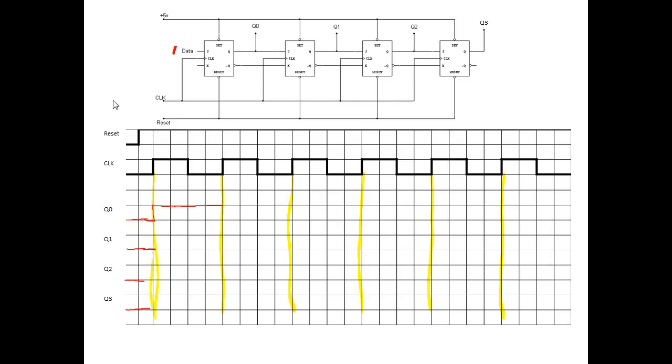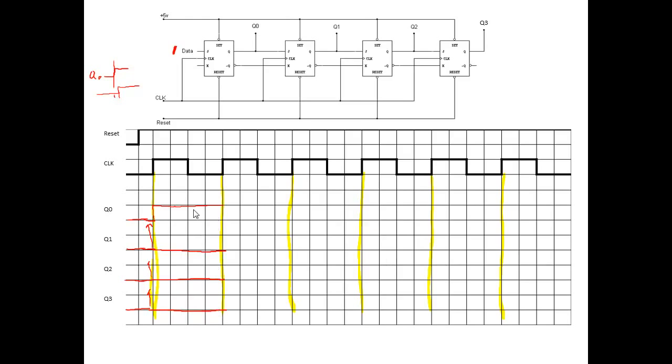But remember, propagation delay, even though Q0 looks like it's here, it's really not changing. If this was the clock, in reality, it's not changing until 20 nanoseconds later. There's a gap there. So what we need to do for this one is look back at what it was previously. And if it was low previously, we're just going to stay low there. This one's going to be low, and it's going to look back and see a low previously, so it's going to stay low. This one's going to look back and see a low, so it's going to stay low.